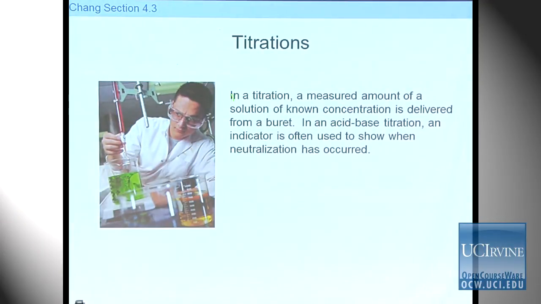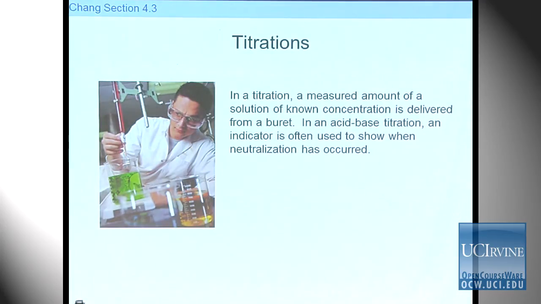So what is this person doing? He's doing a titration. What is that? Well, you have this thing here, burette. And he's dripping something of that stuff that's sitting in here in this beaker till the moment when a certain reaction is taking place and complete, and he can read out on this burette, which has an indicator on it, how much he used. And he can use that information to quantitatively determine how much of the other stuff is sitting in this beaker. So it's kind of like a quantitative analysis method to find out how many ions of a certain kind are in here. Okay? So in terms of acids and bases, this is typically what you use for a neutralization reaction.